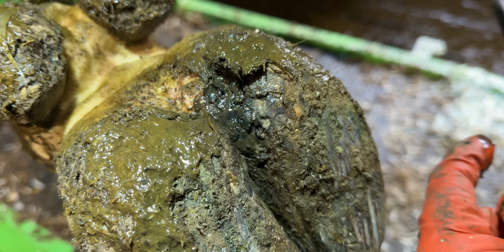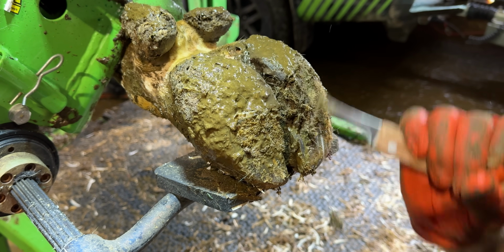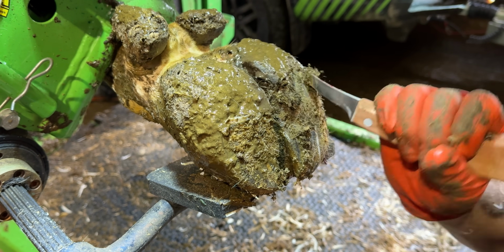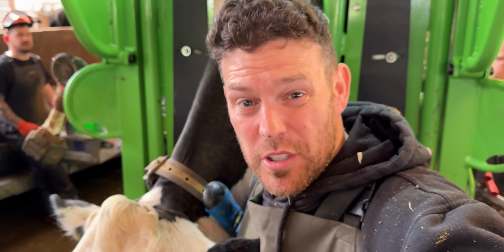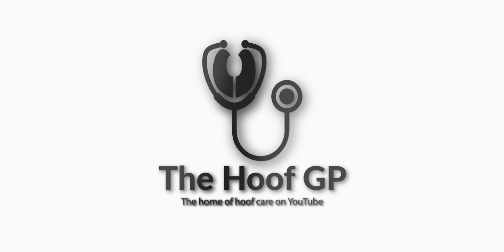This is cow 57's front left foot before I trim it. This is her beautiful wee face. You're watching the Hoof GP and a cow with an exceptionally sore front left foot.